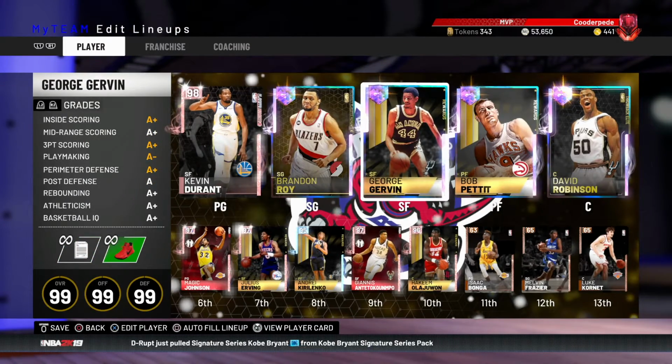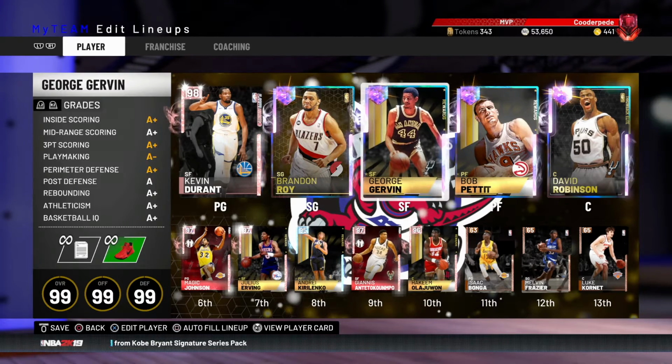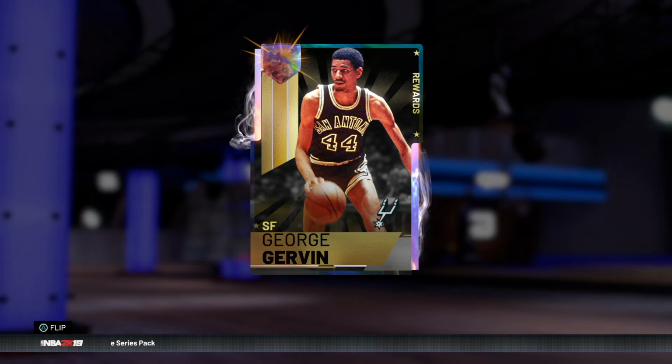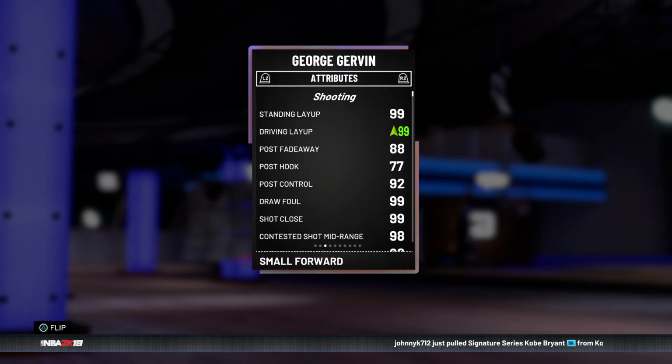We did get him yesterday and we badged him out quite a bit. As you can see now, we've now got a diamond shoe and a diamond contract on him. So diamond contract, I paid 29k. Diamond shoe, I paid 25k, I think. And it is obviously a fantastic shoe. I think it's a Kobe AD mids.